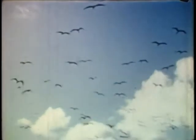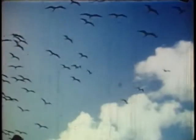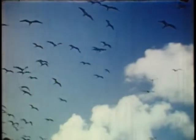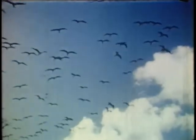Suddenly, the air is swarming with man-o-war birds, or frigate birds, who spend most of the summer yearly on this small key. They seem to float rather than fly over us, permitting plenty of time to photograph and study them. They will probably remain into November before leaving. I've never seen so many man-o-war birds in Florida, except here, at one time.